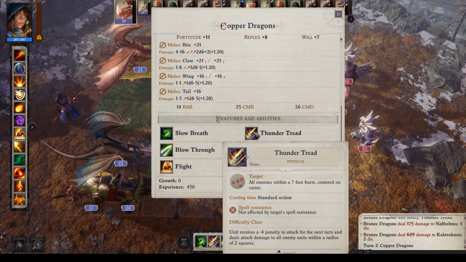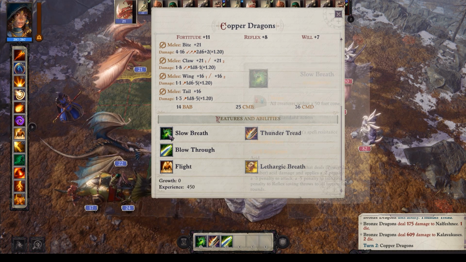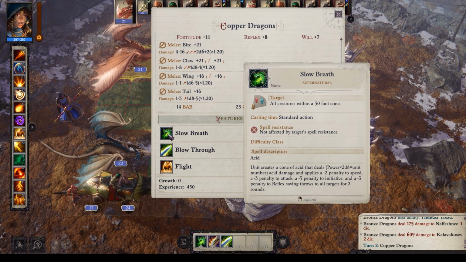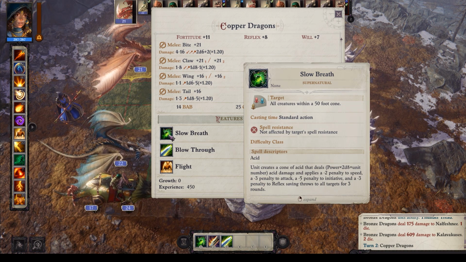Now you're going to have Thunder Tread as before. You're going to have Blow Through. You're going to have Flight, but now you're going to have basically Slow Breath. So this is a conal acid attack. Unit creates a cone of acid. It deals power times 2d8 times unit numbers acid damage.